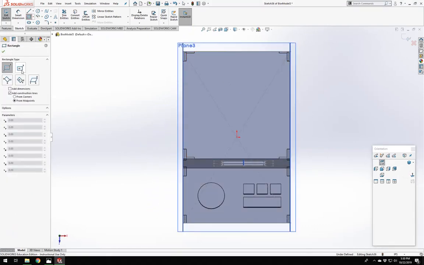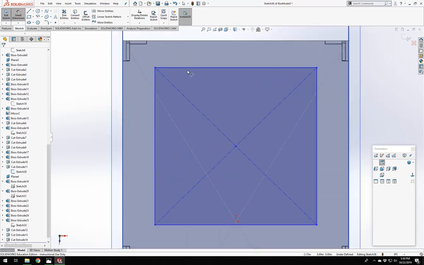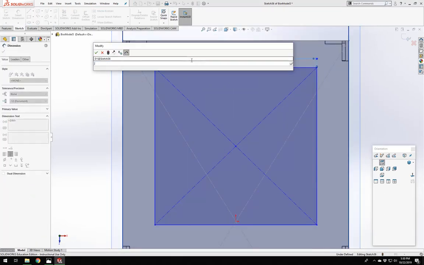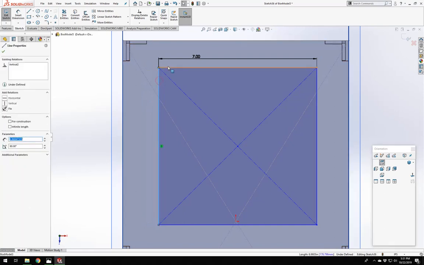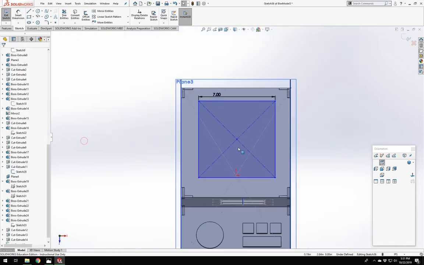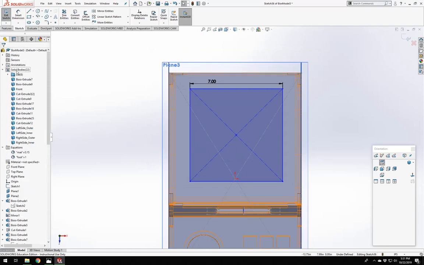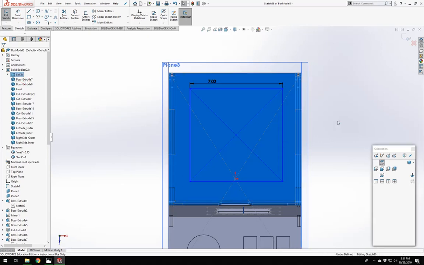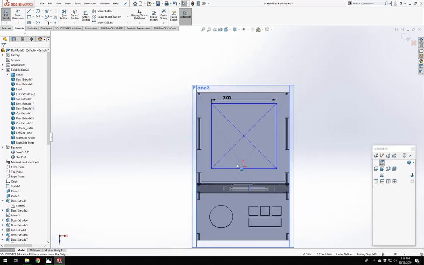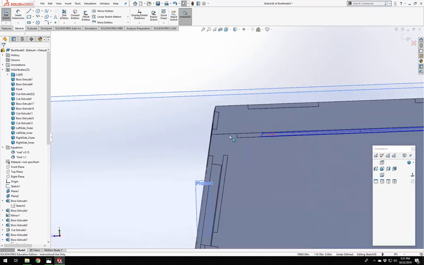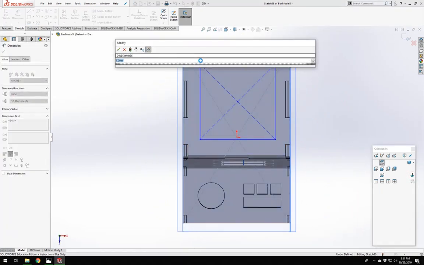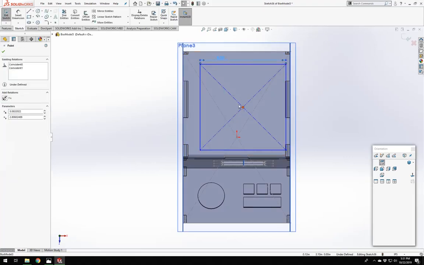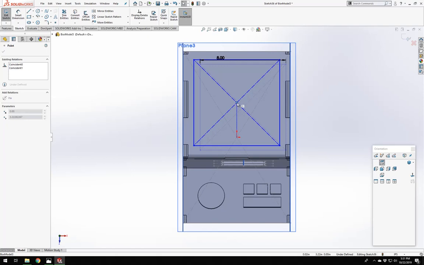So this is just going to be rectangular of some size. Maybe we do want it to be square. Let's try 7 inches. Make it square. And this is where we're going to want to look at some of our other things that we've done so far. So looking at our lid, just making sure that we aren't too close to those, and very critically making sure that we're not going to clip the phone. So just getting our positioning right. We might be able to boost that to 8 inches. But 8 may be too big. We may do like a 7. 8 seems okay. Let's do 7.5.